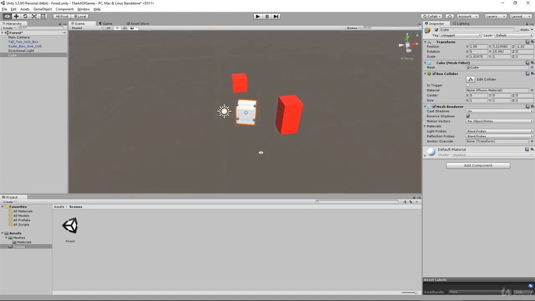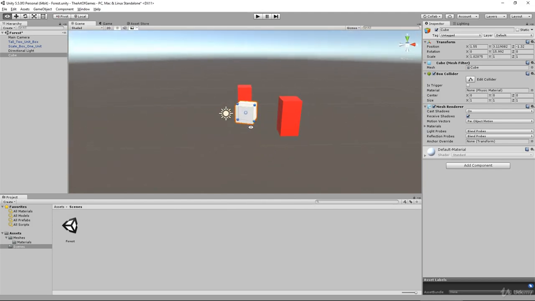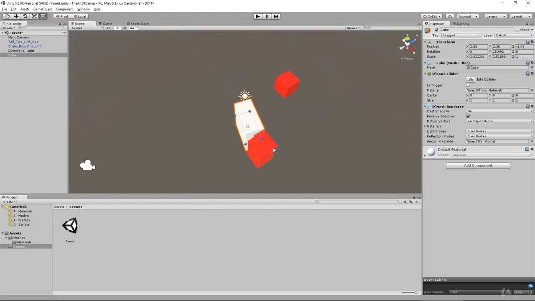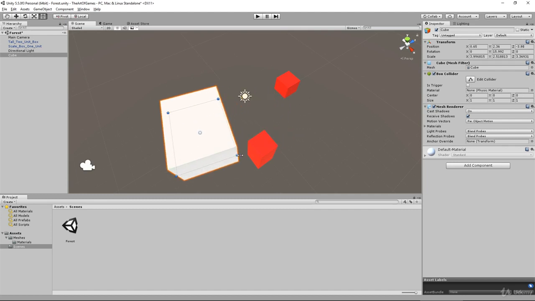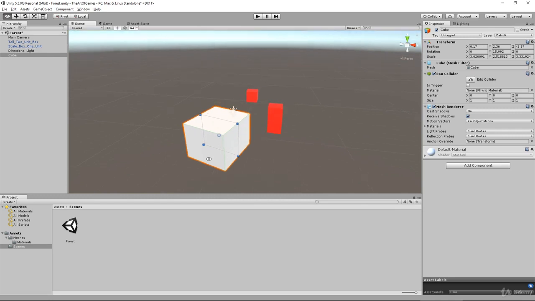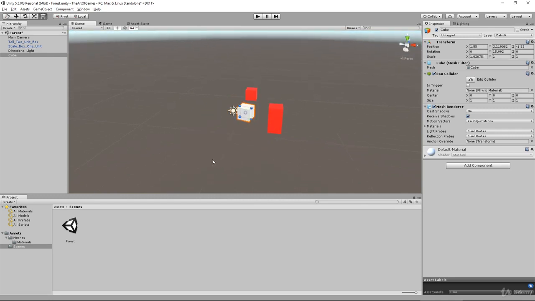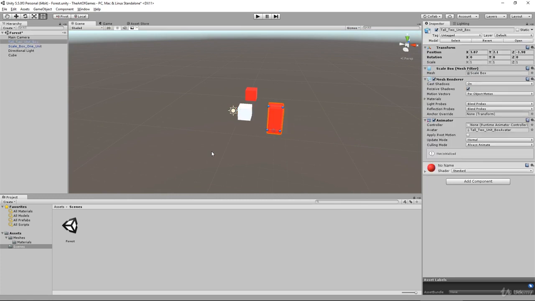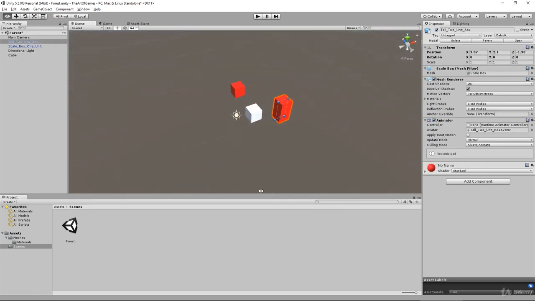If you rotate your box, you can see it changes depending on what you're looking at. So I can change it quite a lot more dynamically like this, and then I can rotate it and change it like that, which is quite a nice feature. I can move it, rotate it, scale it even more. Really quite a nice feature. Now let me just undo all the way back to the beginning.